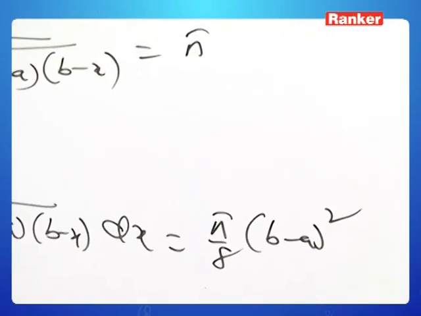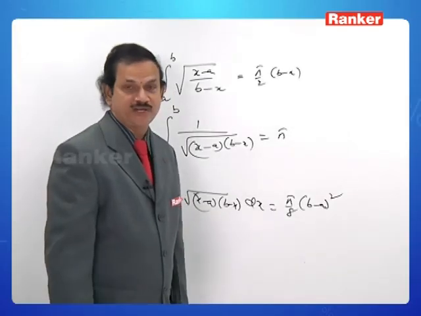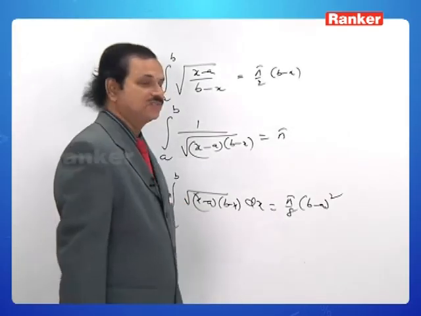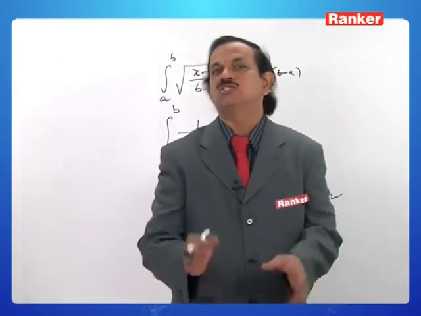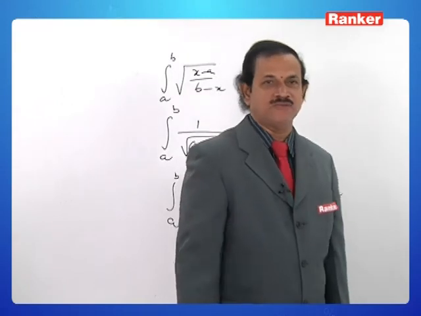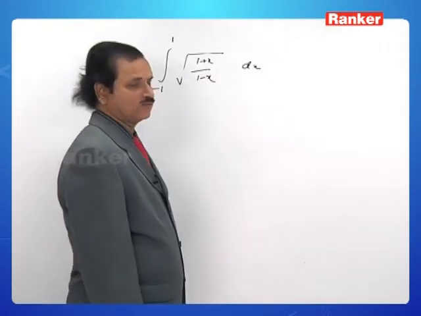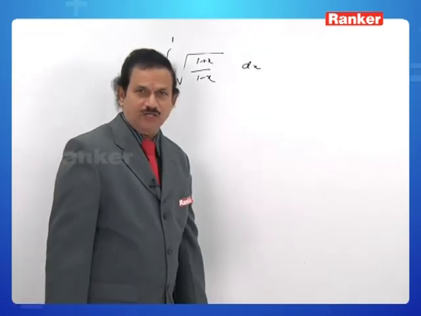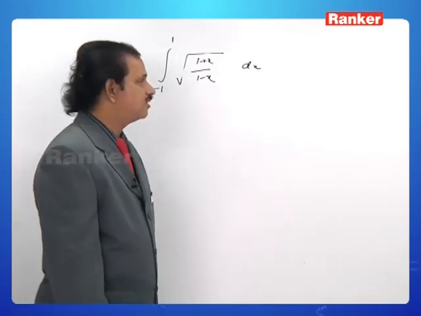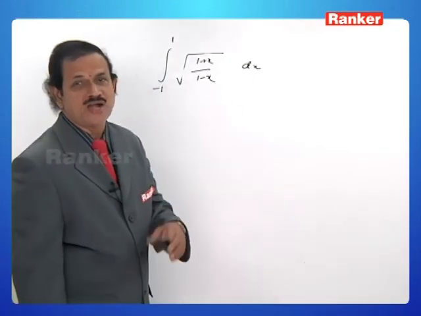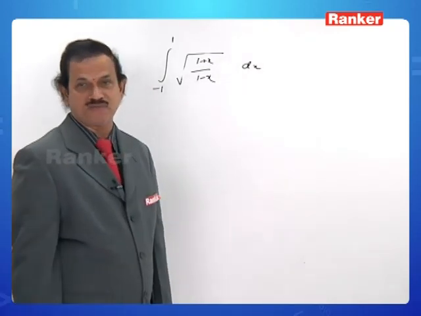Three important answers which look alike. You may have to be very careful about them. They will be remembered only when you solve as many problems as you can and as you want. Let us start. As the question is given as -1 to 1, you may wish to test whether it is an odd function or an even function. You observe it is neither even nor odd, so you cannot use that formula which we have discussed previously.